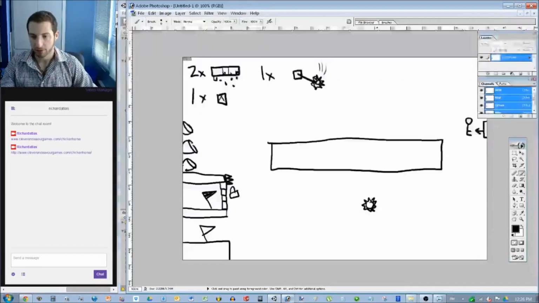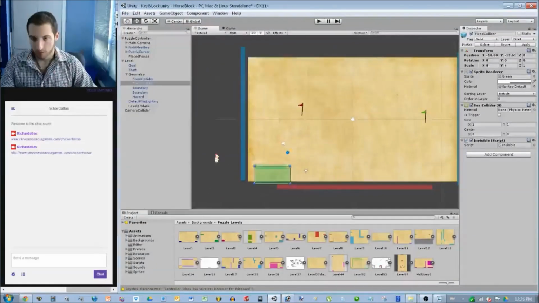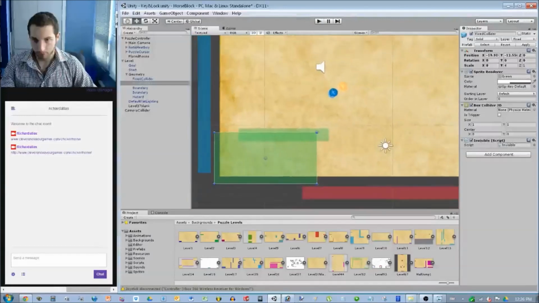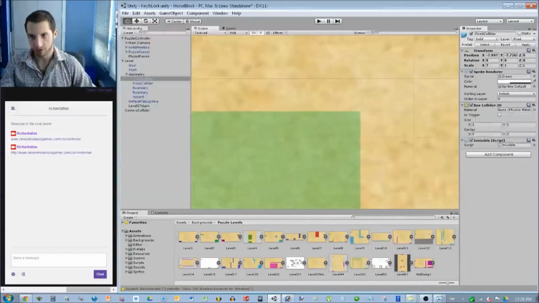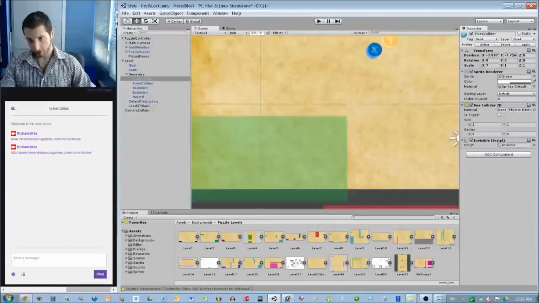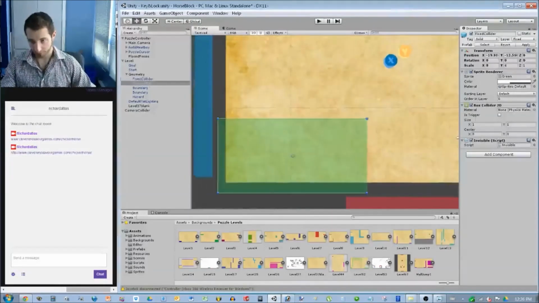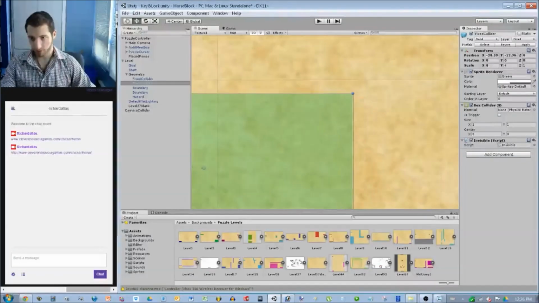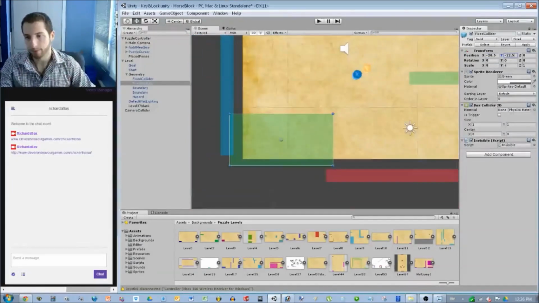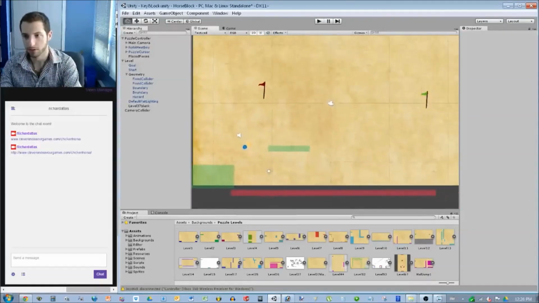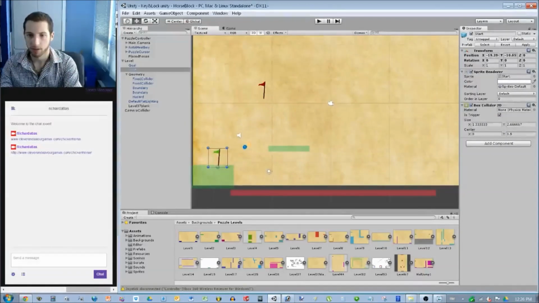So let's get right to it. This is the level that we're trying to design. There's a bunch of elements in here that I'm going to show you in Unity. So let's just start out quickly. I'm also making sure I'm aligning it to the grid. You can see the grid here. I'm aligning to the grid because of the way that blocks are placed. I'll show you that in a moment. So let's start out over here. Alright, so that'll be our start. Where's my start flag? So that'll be our start.